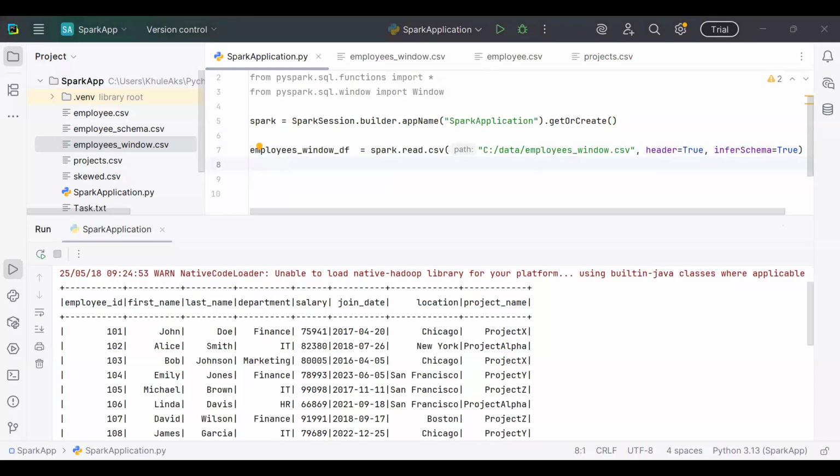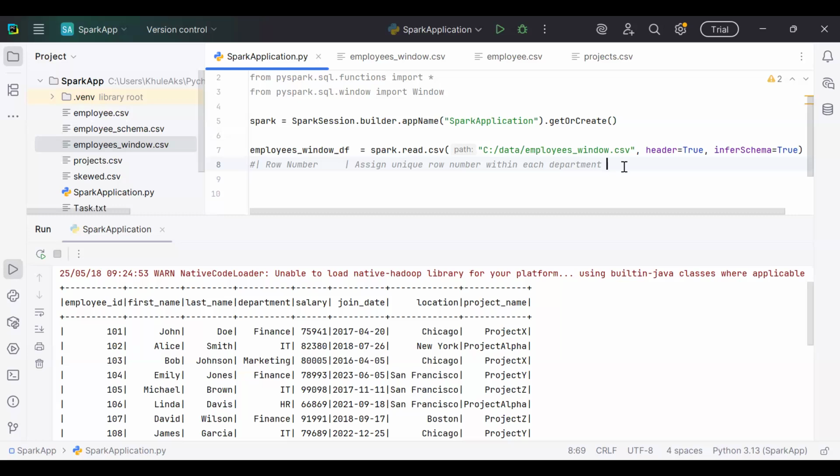There are a few common functions in window-based operations, like row number, rank, and dense rank. These are the common functions that you would typically use when doing window-based operations. So now our task, guys, is to assign a unique row number to each department.